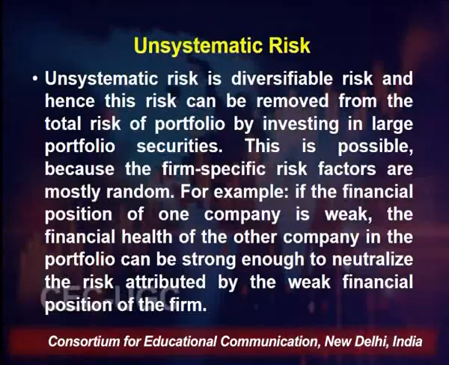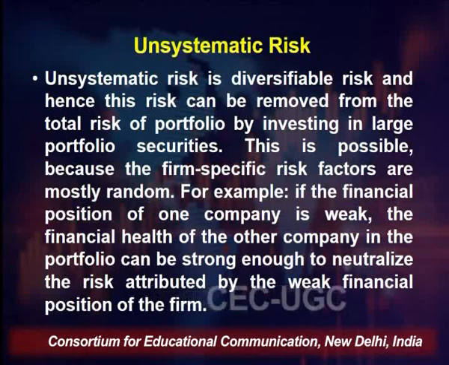So any risk which is associated with a single security belonging to a specific industry, maybe a specific sector, because of maybe some government norms, there is some bad news. Whenever the impact is there, that negative impact certainly affects us whenever we put our funds there. So any risk which is associated with a single security due to these specific risks particularly attached to that particular firm or security is known as unsystematic risk. It is actually a diversifiable risk, and hence this risk can be removed from the total risk of a portfolio.